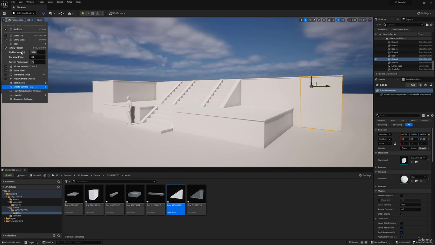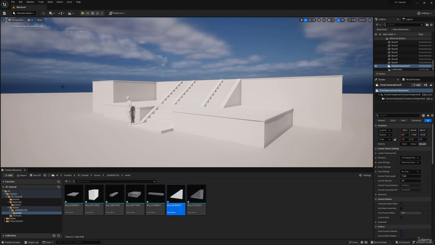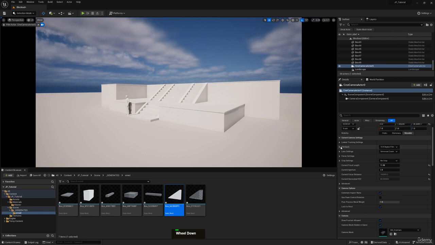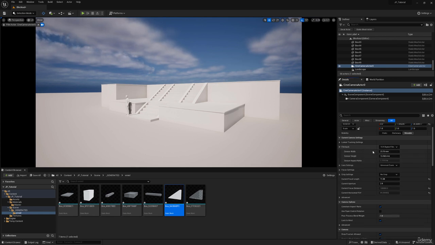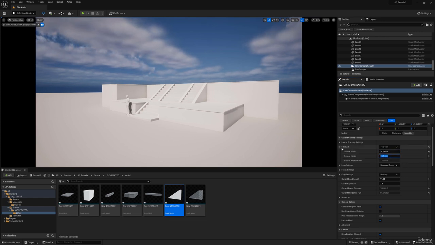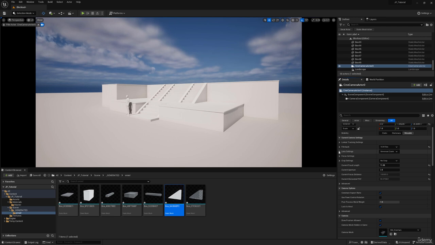I'm going to go over here to the three lines and create a camera, a cinematic camera. There are a few things that I like to do with my cinematic camera. The first one is that in my film back, I always set this to 24 by 13.5. It's just a default value that I like to set. Now in my lens settings over here, I can choose which zoom I want.